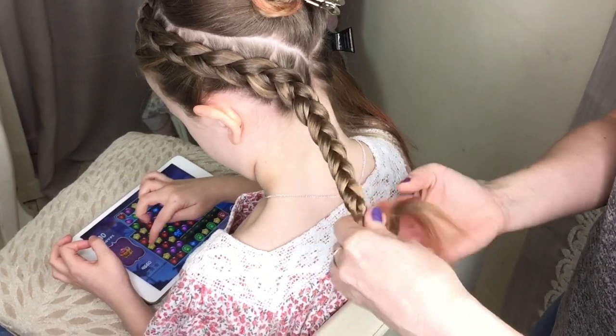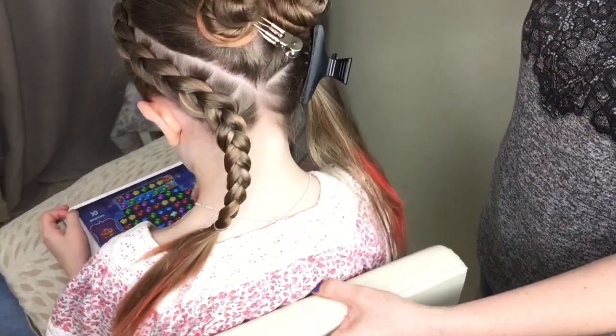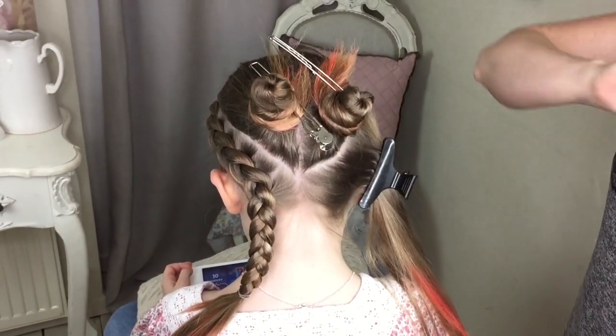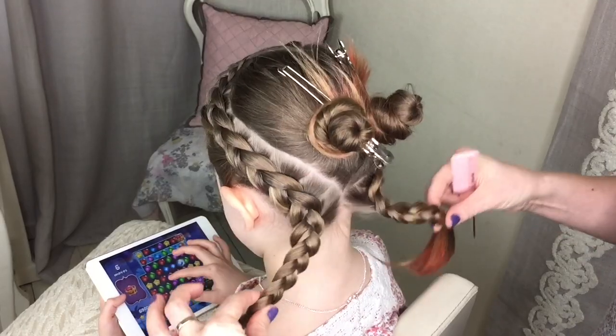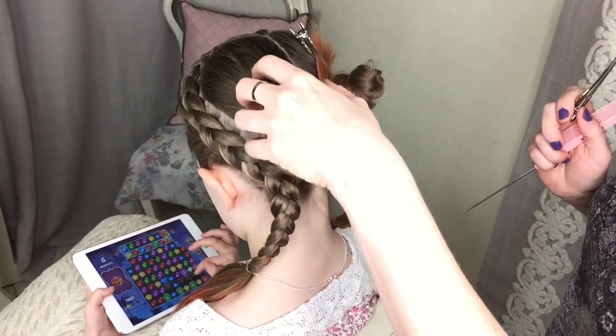So I'm popping in an elastic, and then I'm going to do exactly the same on the other side, bringing the Dutch braid back round to this right hand side here. So I've done my two braids now and I'm going to just release this left hand side.